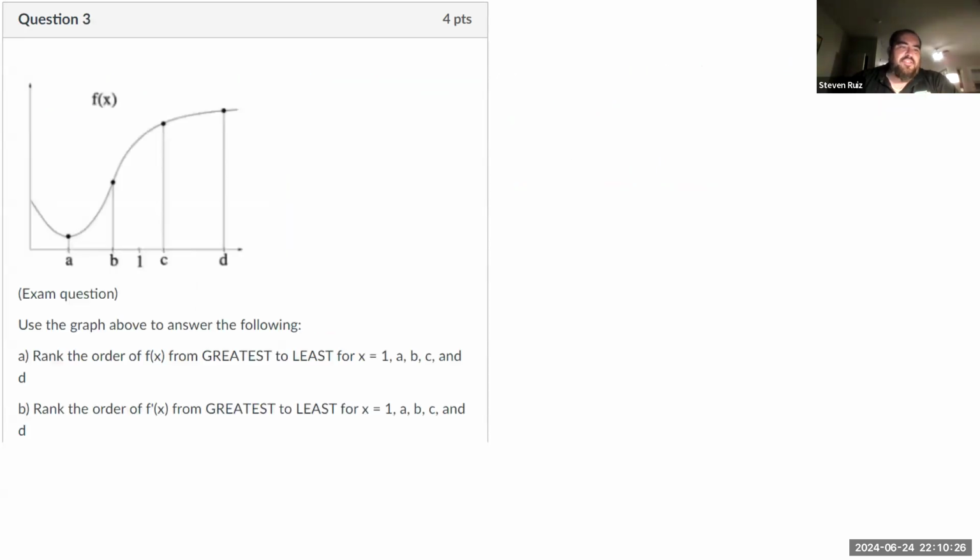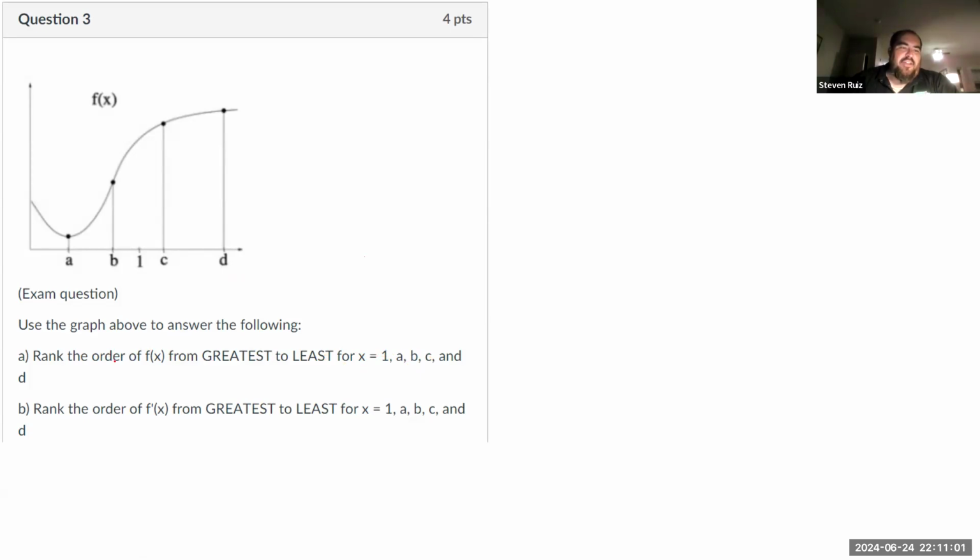All right, finally, question 3. I keep saying finally to questions that are not the last question, just ignoring that part of what I'm doing. I want to rank the order greatest to least. So I have 5 points to categorize here. One thing I was surprised by, and I think it's a little weird, is that 4 of these points are lettered, and one of them is just x equals 1. But I want you to include x equals 1 in your ranking.